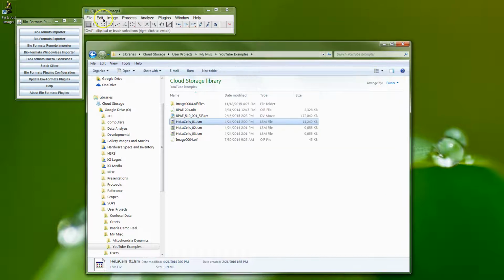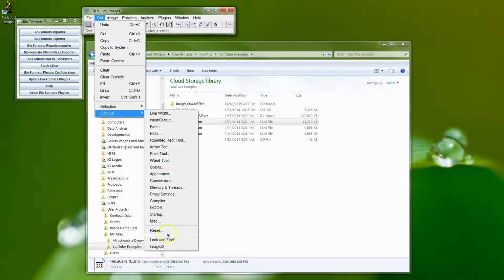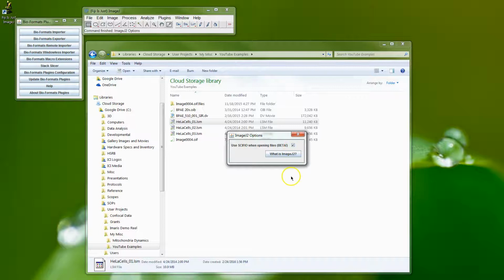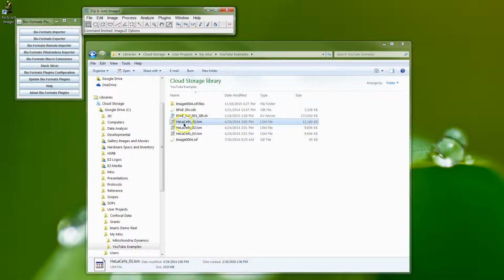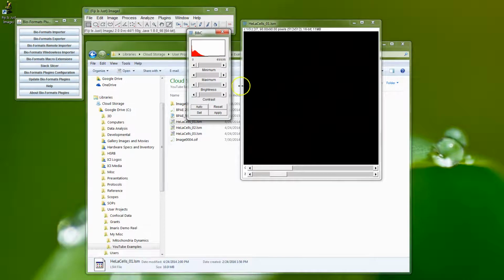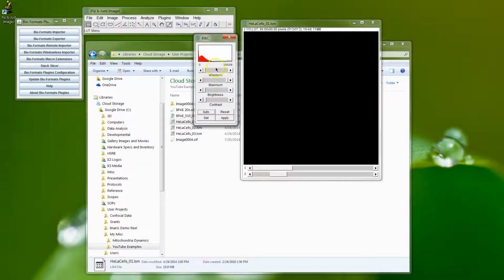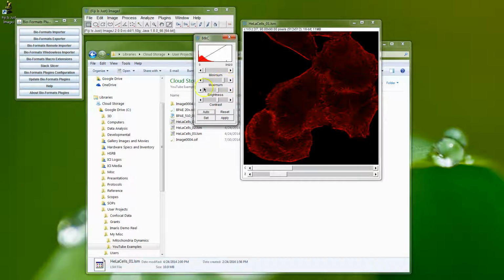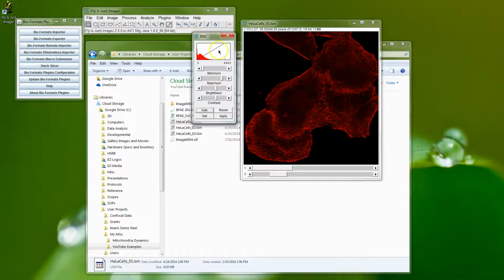But what you're seeing here is the Bioformats importer auto scaling the image for you. What happens is, if you have the ImageJ2 option checked, let's check that now, and drag in one of these Healer LSM files, you'll see that it doesn't automatically auto scale when it first loads, and it looks like you don't have any data here. If I do Control Shift and C to bring up my contrast, you can see that it's scaling it up to this full 16-bit range, whereas really we want to bring it down to round about where the 12-bit range is, which I believe this was acquired using.